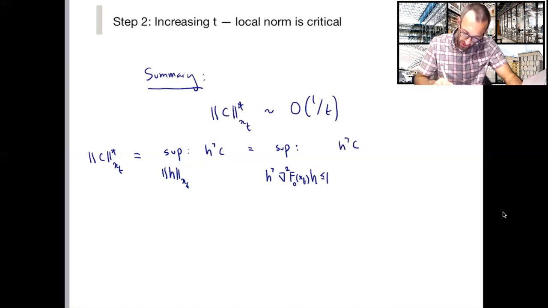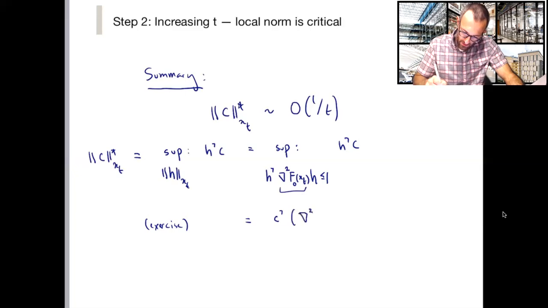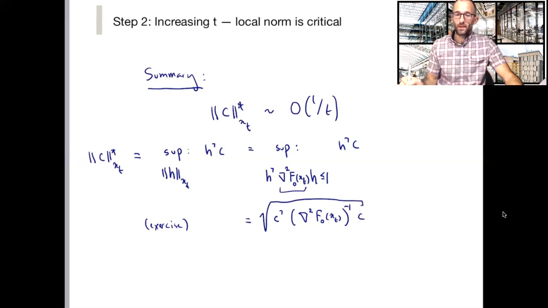And just check for yourselves if you haven't done this exercise before. Useful, check as an exercise that the dual norm brings out the inverse of the quadratic. So the dual norm of a Euclidean-like norm, of a norm in this Euclidean family, which isn't, so again, it's the Euclidean norm if I replace this matrix with the identity, is equal to c transpose times this inverse times c. So this is the dual norm.